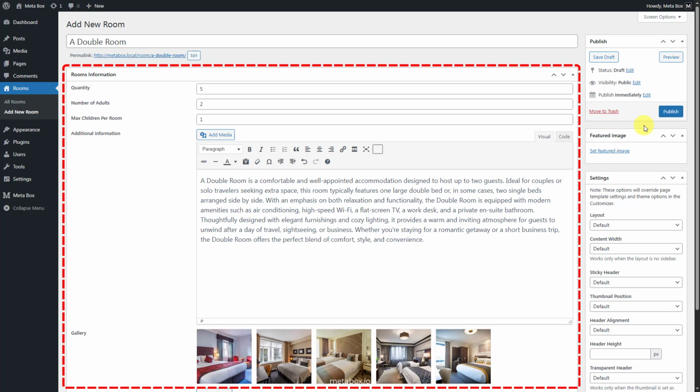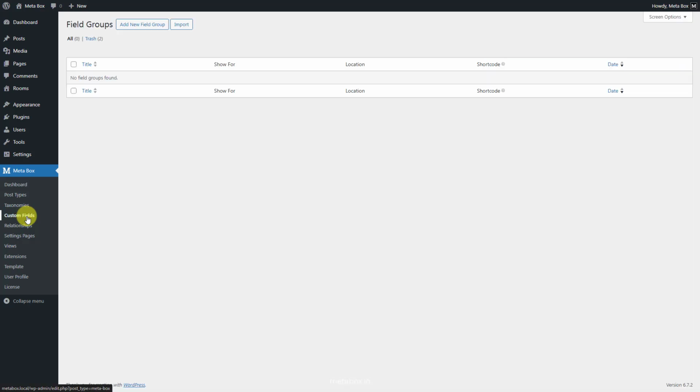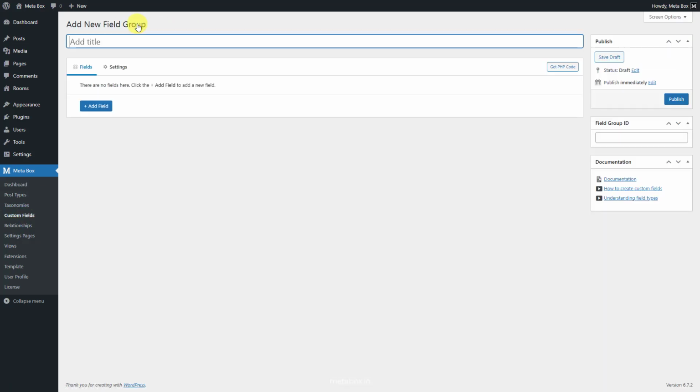These are some fields I created, for example. They're the basic fields. Just create one by one. Go to MetaBox, Custom Fields, and create a new field group for room information. Add the field type for your demand.